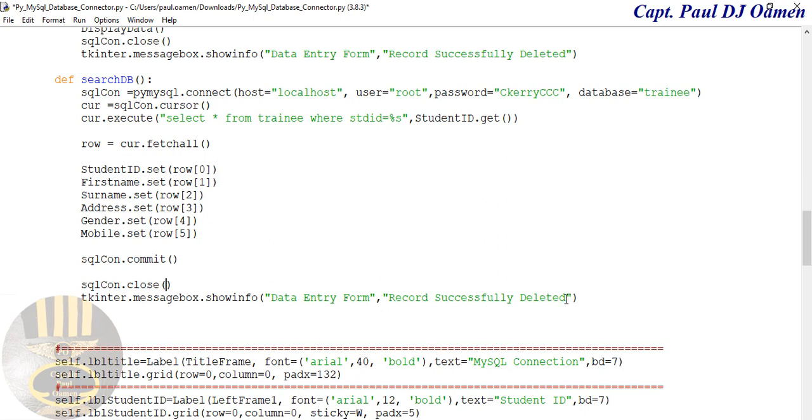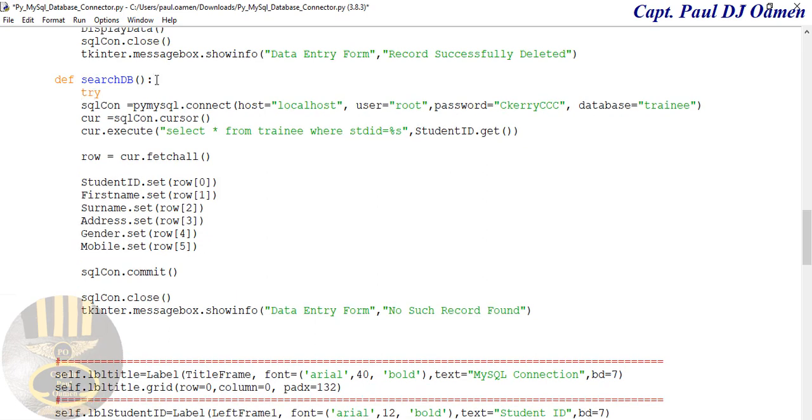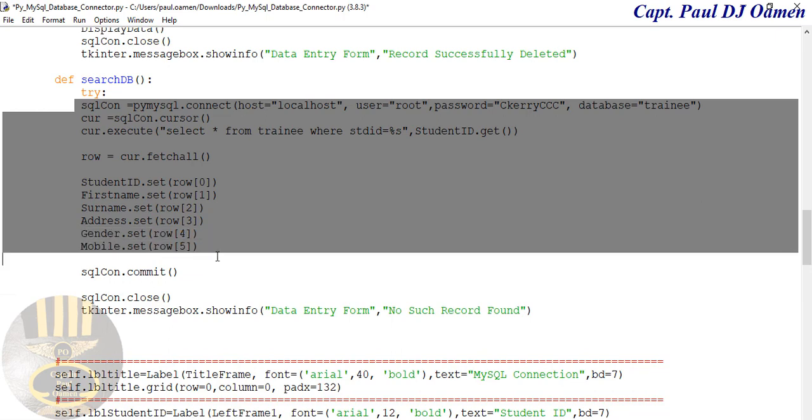let's assume the record is not there. We can just say no such record found. No such record found. Now let's do one thing. I'm going to use try as follows. Get all of these indented up to here.